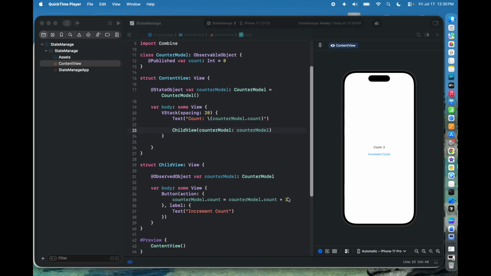Next we are going to see environment object. Suppose we have to pass the model from parent to child when there are multiple levels of parent child views, then we can use environment object.